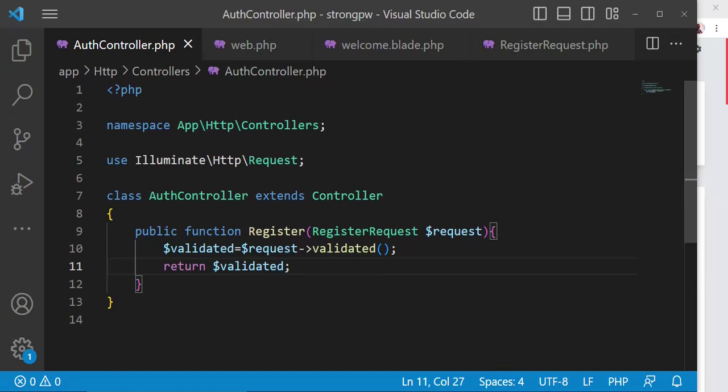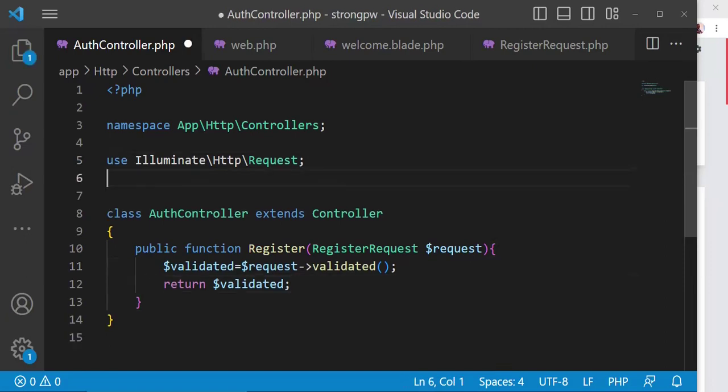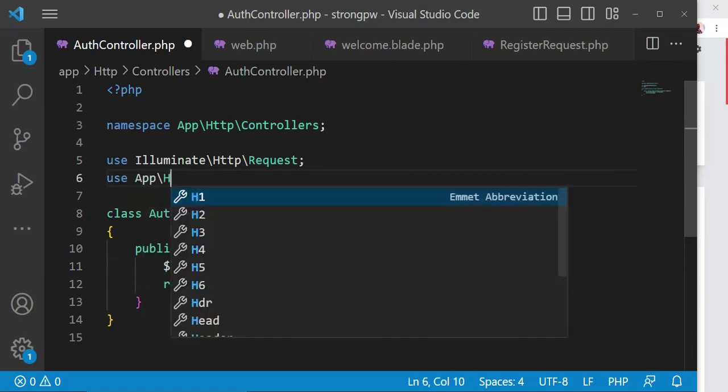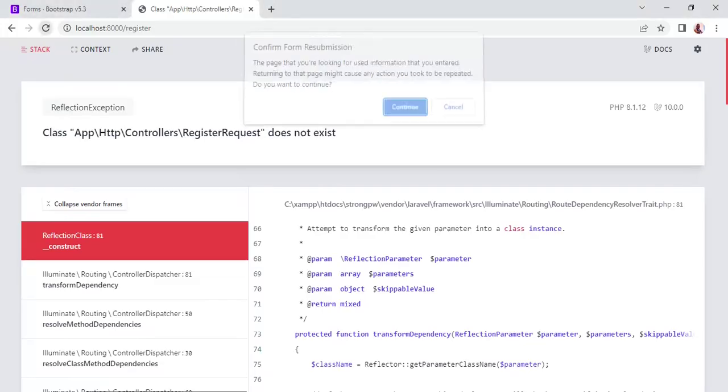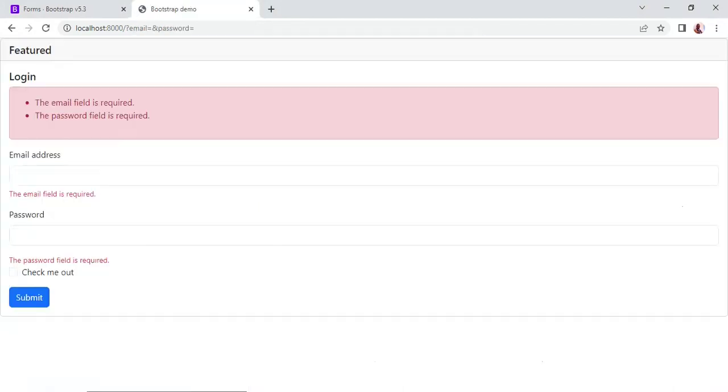So we can say use app http requests, and then register request, like that. So we will attempt again. And now we have the validations coming through.